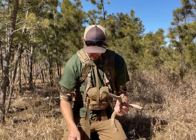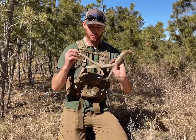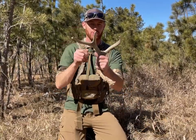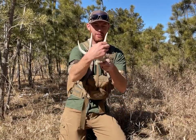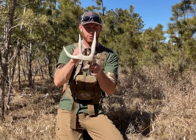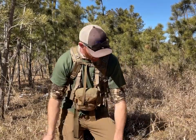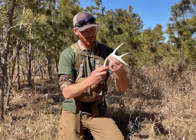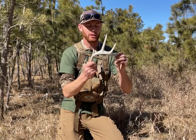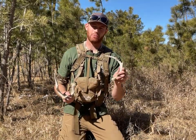Some of the cool things about finding different antlers in the hills is you get some really unique characteristics. Like this one has a hole right through the middle of that point. This one's nice and massive and has a cool little what we'd call the G2 right there, a little bladed tine. This other one is just a little wider, and I think he sat out just a little bit longer, or he had rubbed his antlers on something a little bit different.